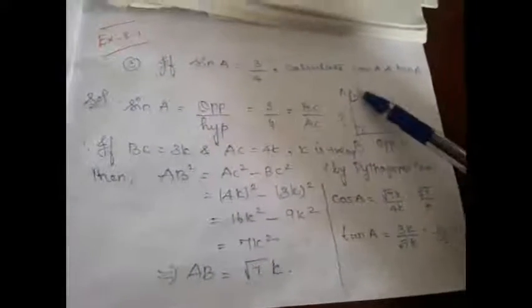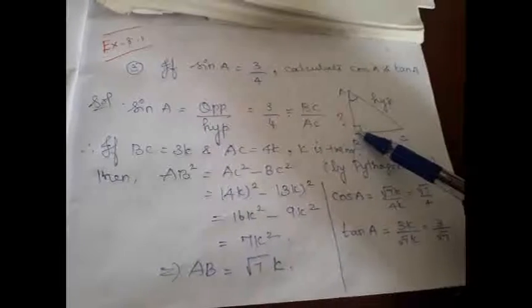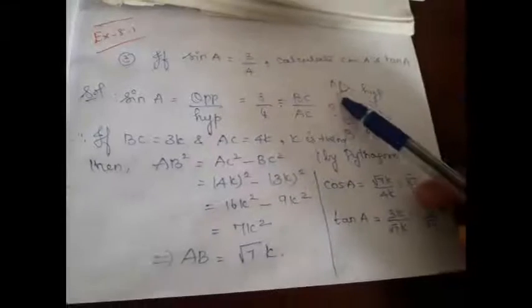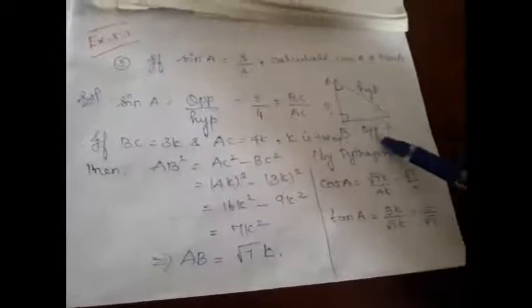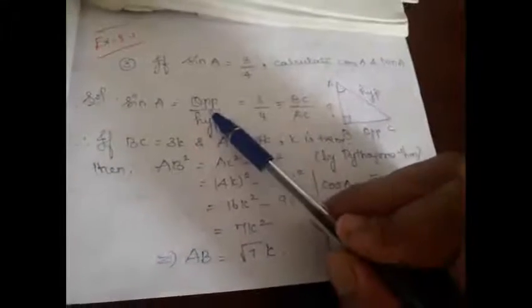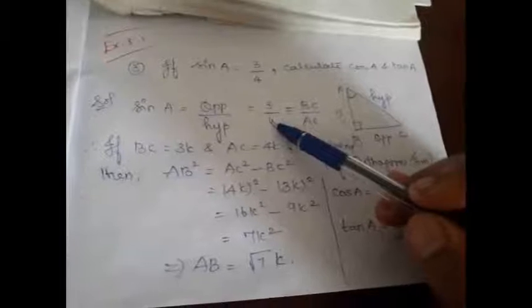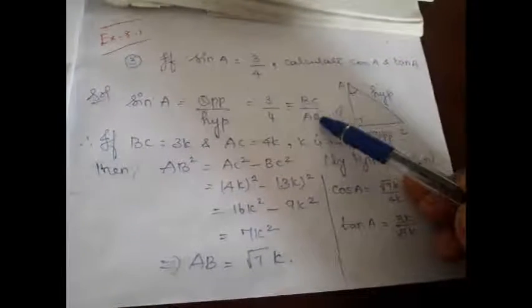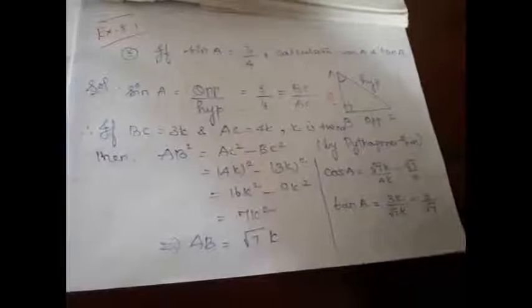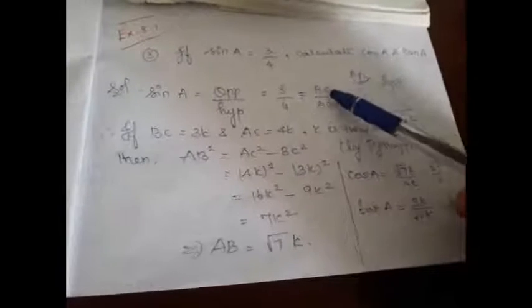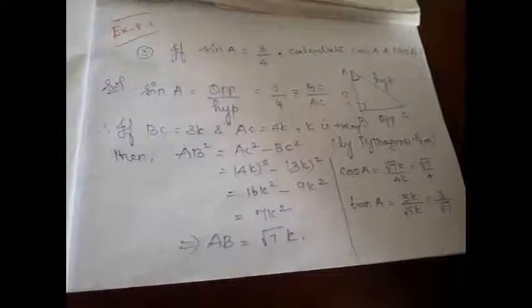So this is your right triangle, right angled at B. Sin A is 3 by 4. So opposite divided by hypotenuse, which is BC divided by AC. Sin A is BC divided by AC, which equals 3 by 4. It doesn't mean that BC is equal to 3 centimeter and AC is equal to 4 centimeter. Whenever we have it in a fraction, it means the ratio between those two is that much. So the ratio between the sides BC and AC is 3:4.